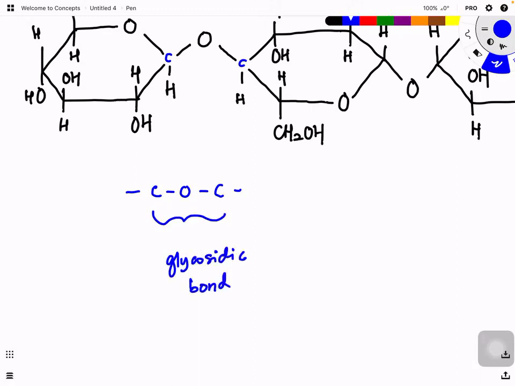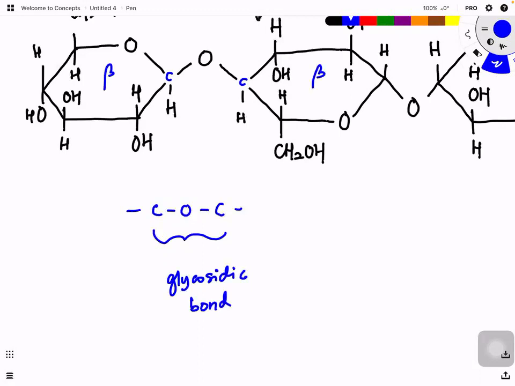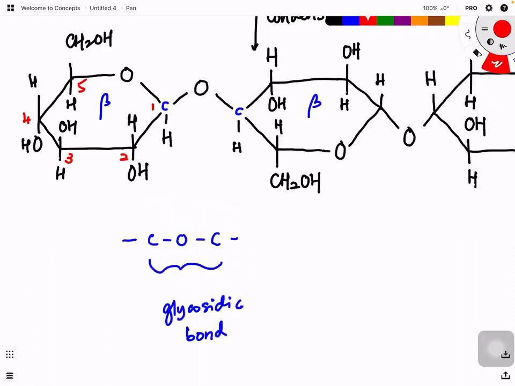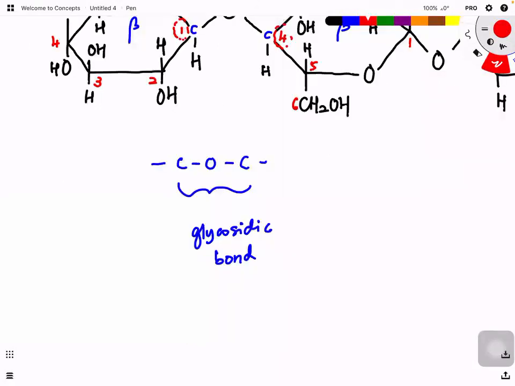So, and because they form by beta, join at, this is carbon number 1, number 2, number 3, number 4, 5, and 6. Here, this 1, number 2, number 3, number 4, number 5, and number 6. So therefore, involve carbon number 1 and carbon number 4. And because of beta, then become beta 1, 4 glycosidic bonds. And because of this beta 1, 4 glycosidic bond, okay, special, first, they are unbranched molecule. And because of the rotation to form this beta 1, 4 glycosidic bond, so cellulose molecule is relatively linear.